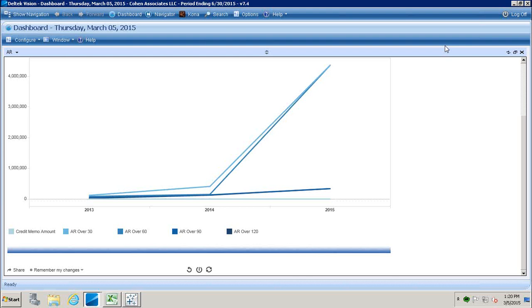We also can include this in any of our, if we have a SharePoint website that we'd like to provide this information to our employees, very easy to do that as well. So very easy to look at some of the different ways of looking here and being able to use the data. We also have the ability here to remember my changes. So I did show those screens up at the very top where we have the ability to switch the way we're looking at the data. Absolutely have the ability to save that so you don't have to redo that every single time.